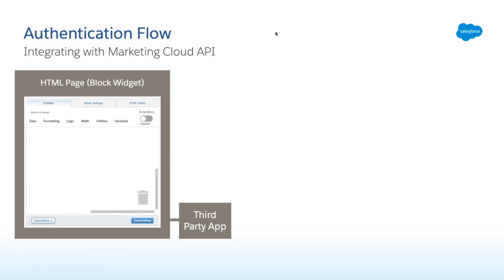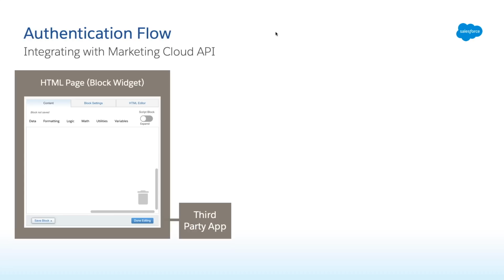While a custom block enables you to create interpretable content, there are many scenarios when you'd also want to interact with a Marketing Cloud API. Of course, you can do this in Marketing Cloud. They have an API, and you can do this by creating an API integration or building a Marketing Cloud app. With a Marketing Cloud app, you can select your app from the App Exchange menu in Marketing Cloud. When you do that, Marketing Cloud makes a post request to a login endpoint with a JWT, a JSON Web Token. Then you can decode that JWT and use the OAuth credentials within it to authenticate with the Marketing Cloud API in the context of the logged in user.